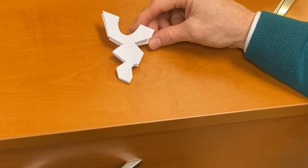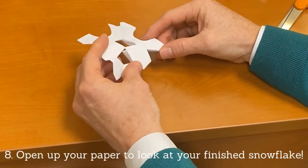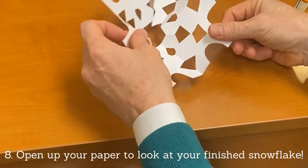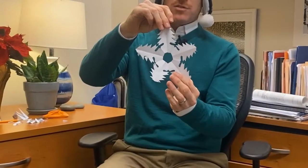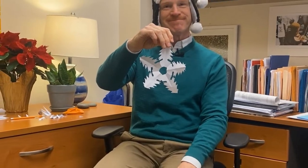And here is the fun part. Now you can begin to open it up. We folded it into sort of a 5-pointed design, a little star. There are lots of different ways that you can draw your lines and create your snowflake. Have fun!